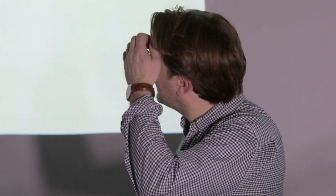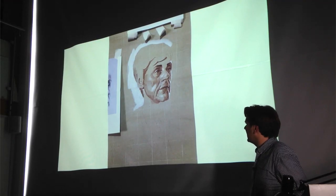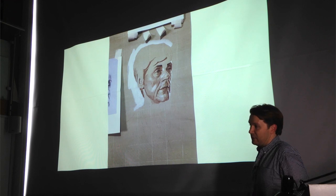I should also say about the canvas, I still make my own canvases. I've tried commercially available ones, but I've never found anything that particularly suits me. This is a linen, so I go through many different types of linen and make a ground myself. This would be an egg oil emulsion, a very traditional ground, and it's what it says: egg and oil, and then any pigment you want.